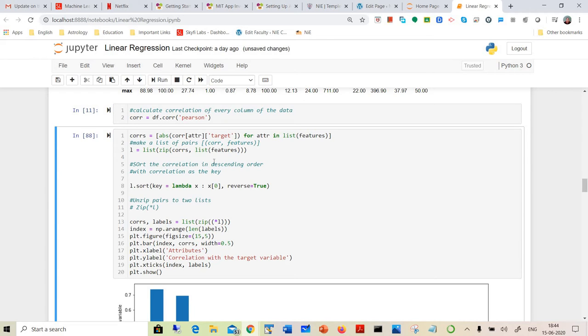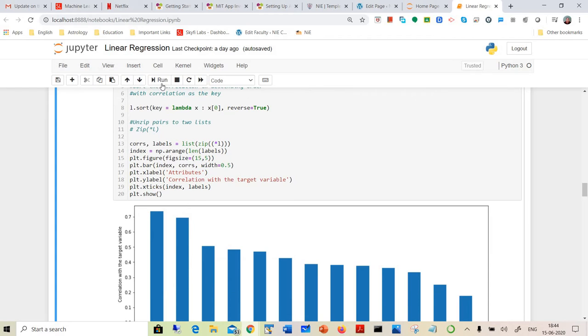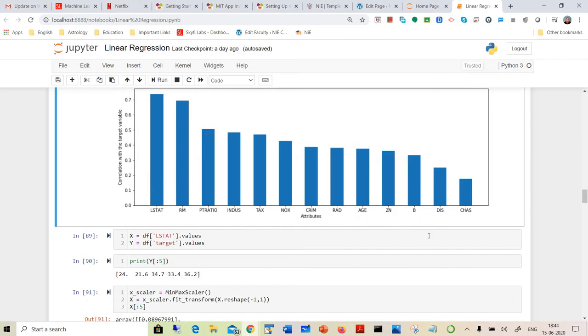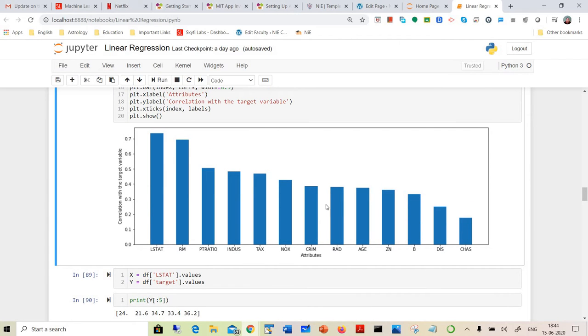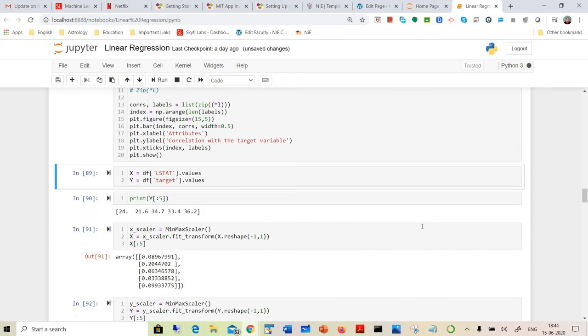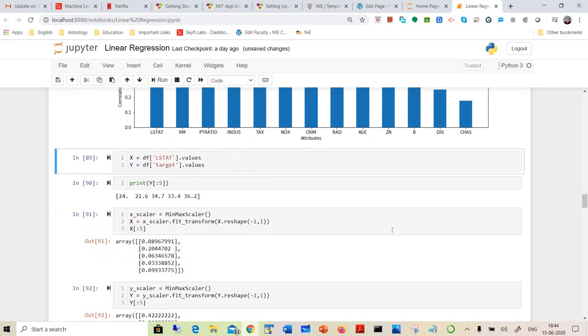Then I'm combining the correlations of the features and creating a lambda function with reverse true, so reversing the values. Then I'm running it to label all the features with their correlation, to see which one has the largest correlation to the target. Once I run it, it creates a graph.